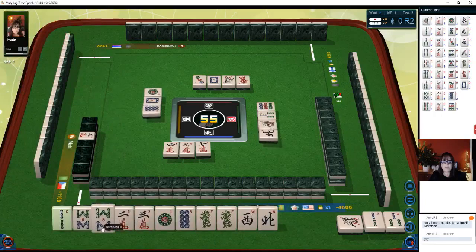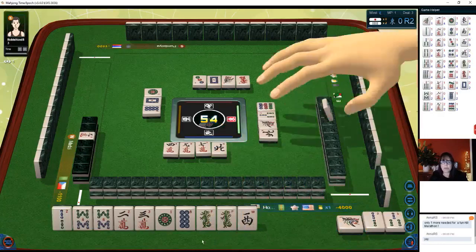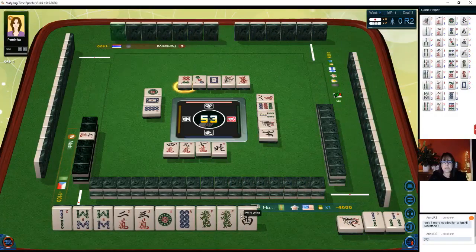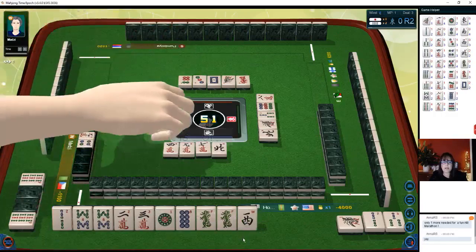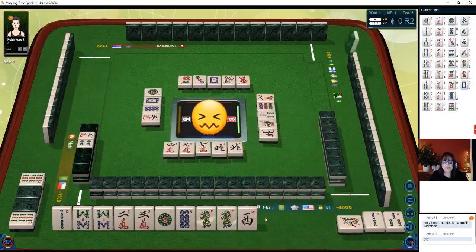That's our seat, though. Okay, so let's get rid of the north. North wind. We do have a pair. If we can pwn that green dragon, we could do dragon pwn, eight characters, dragon pwn alone and maybe six Dora. Dots. Although, we're going to have to draw it because we're in Furiten with that four crack. Three, three characters. Oh, and we get the north. North wind. Really? Oh.